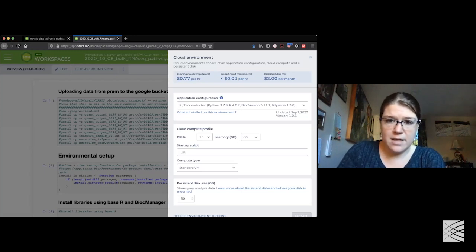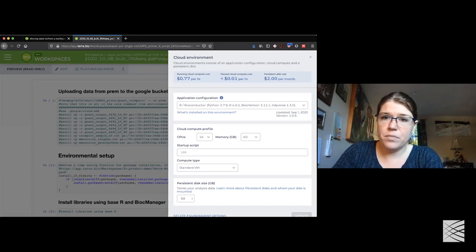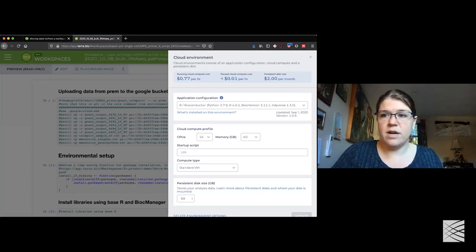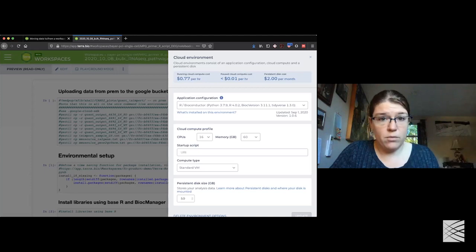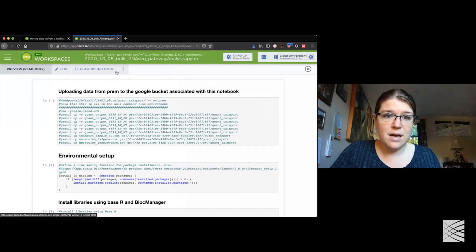You just want to get this cloud environment started. It may take you a couple of minutes. Hopefully most people have gotten that going. And if you're not able to perfectly follow along with what I'm doing, this is pretty well documented. You should be able to accomplish it locally, if not on Terra. But please do ask questions, and I will stop and try to address everything as best as I can. I also tried to design this code to be something that you can do without somebody walking you through it. So we'll see how today goes. It's going to be an interesting test.